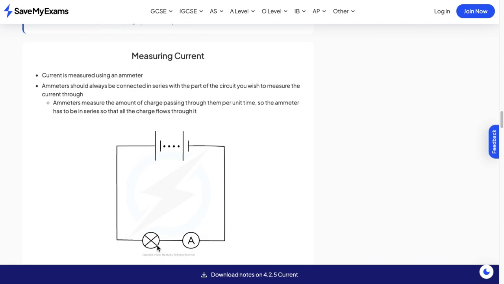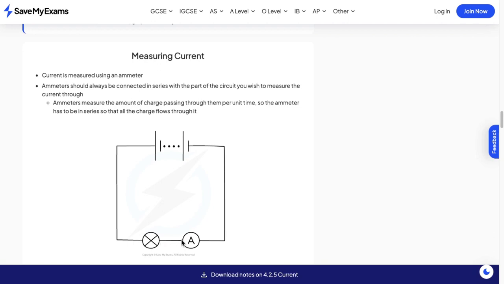When the current reaches the bulb, it glows. It will light up, and then you see the bulb. The whole place will brighten up. That's because current has flowed into this bulb. This bulb is a form of resistance. It provides resistance. So how do you know the amount of current that is flowing in the wire?